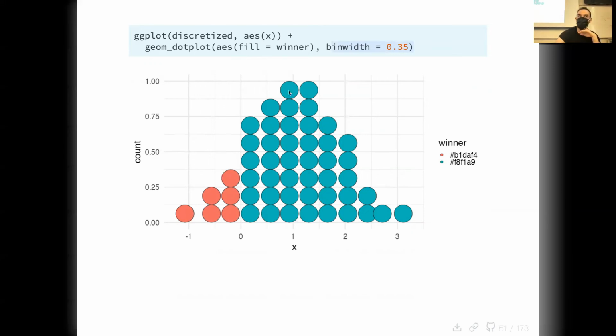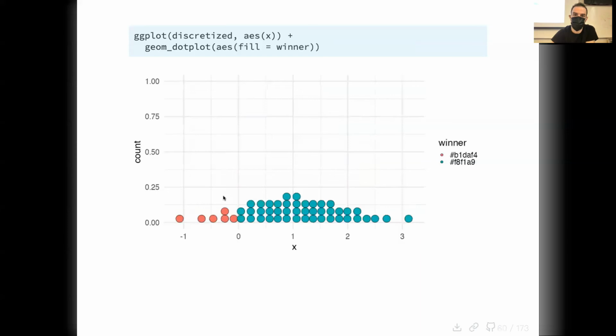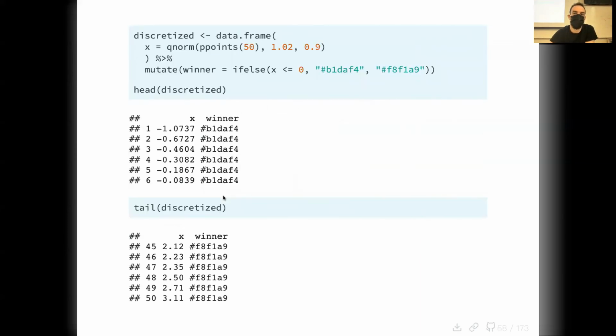And so now we have that same sort of distribution like we had before, but we've discretized it so that we have all of these individual balls basically, and rather than all of them. Yep. In this step just before this, where you were creating the winner column, are these values for color actually exactly the ones that are, because couldn't you just have winner, loser? Yes. And then fill equals winner? That's exactly right. Yes. Okay.